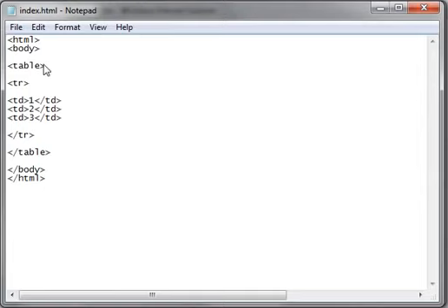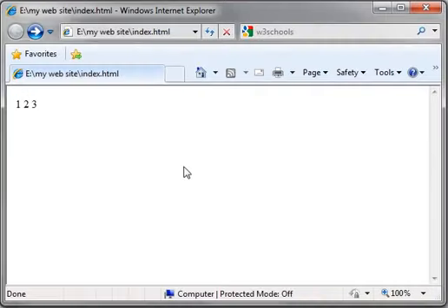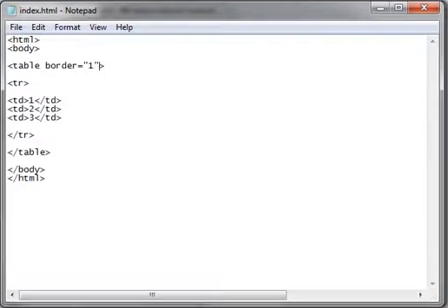Let's go back in here and add an attribute called border and set the border size to 1. Save your work. Refresh. Now you see these individual cells. Now what good are these cells? Well, you can position things anywhere you want on the page using tables. For example, let's say you want a big space to type in and then a couple little columns off to the side. We're going to make that happen.